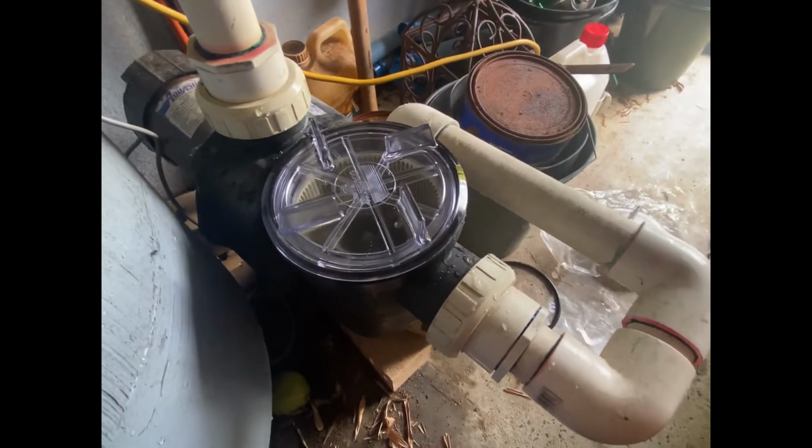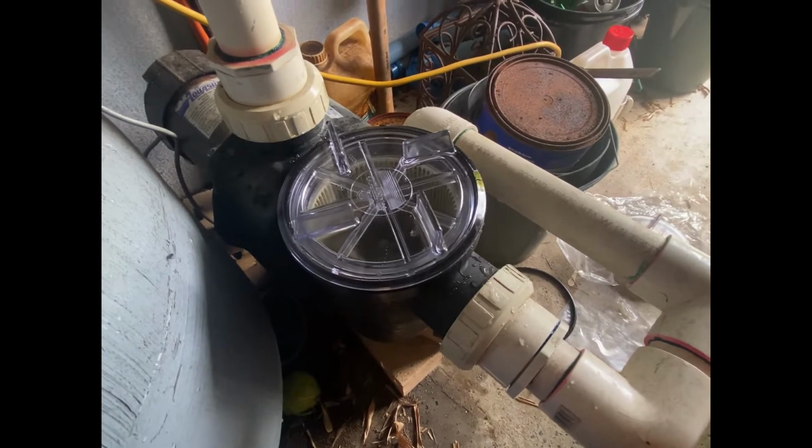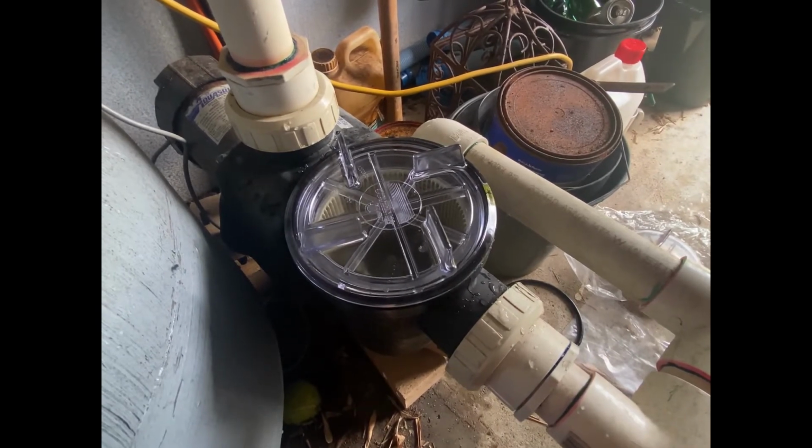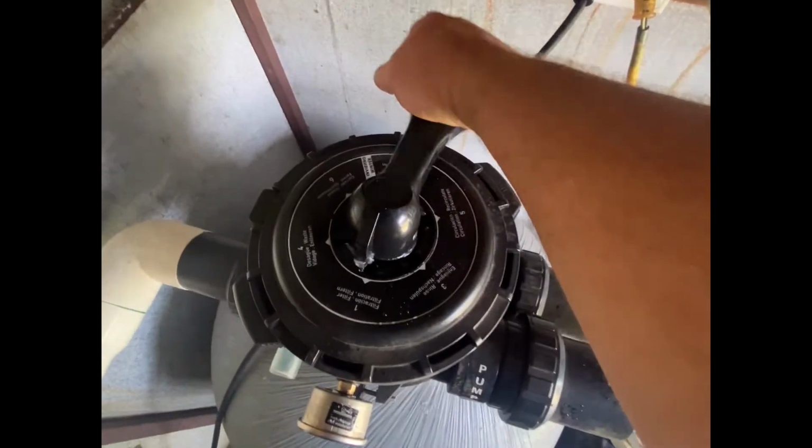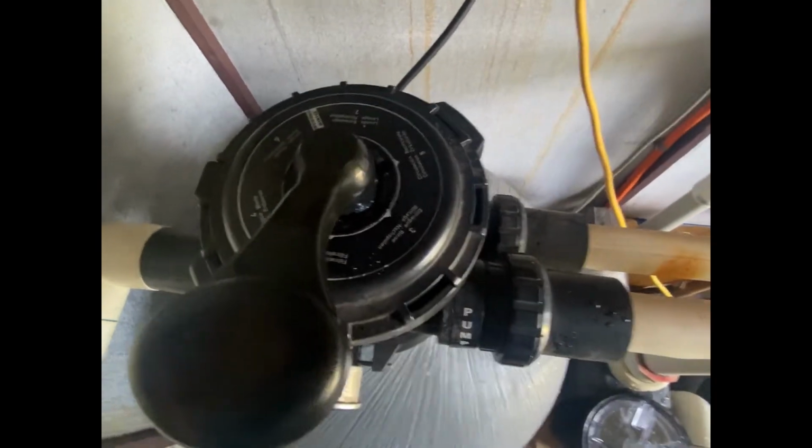Let's just put a new lid and O-ring on and see if we can have future success with getting the lid on and off. I did speak to the customer, and they did say that they were having trouble getting that lid off. So we'll just be interested to see if this makes a difference. A little bit of a cost to them, but you know, that's what we do. We maintain equipment. We don't just clean pools. So you want to maintain your equipment, put some new little parts on something that's still working well instead of just replacing the whole pump. That's just silly. We'll do a backwash while we're here.